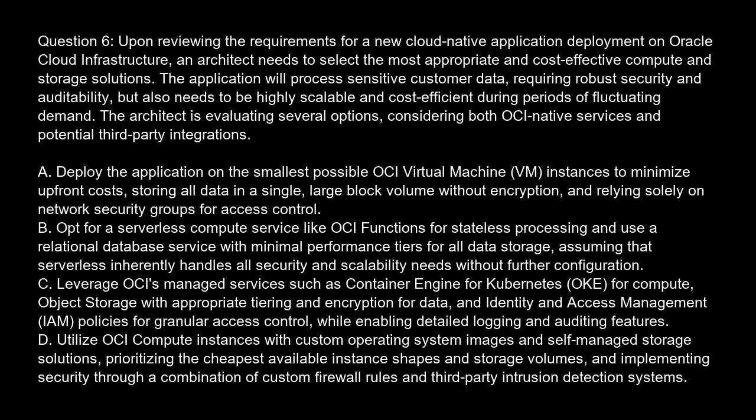Upon reviewing the requirements for a new cloud-native application deployment on Oracle Cloud Infrastructure, an architect needs to select the most appropriate and cost-effective compute and storage solutions. The application will process sensitive customer data, requiring robust security and auditability, but also needs to be highly scalable and cost-efficient during periods of fluctuating demand. The architect is evaluating several options, considering both OCI native services and potential third-party integrations.